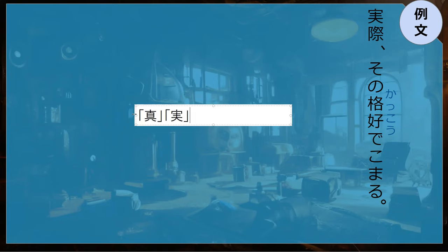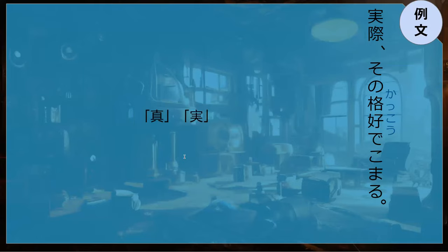I see. Okay, got it. Because in English the word true can mean many things. It can mean the reality as it appears, like actual reality, or it can also mean the ultimate truth that governs. Totally.